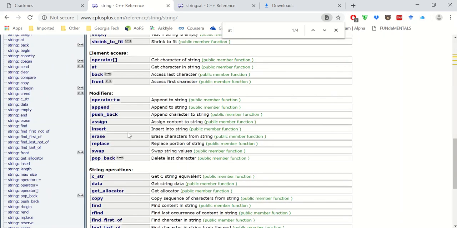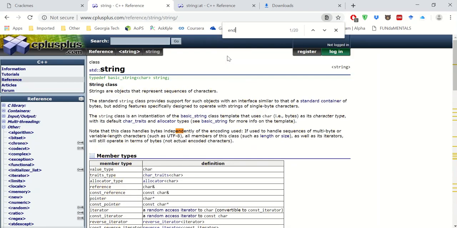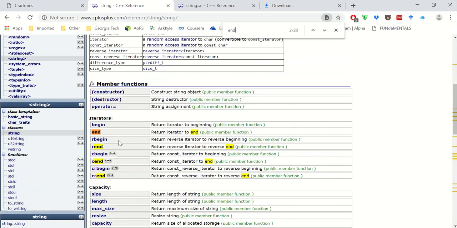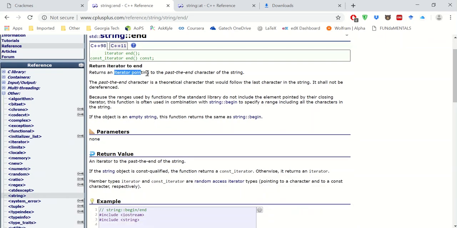So here we have, if we look up end, end here returns an iterator pointing to the past the end character of the string. Okay.